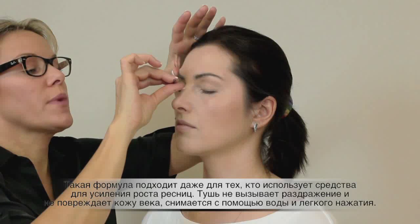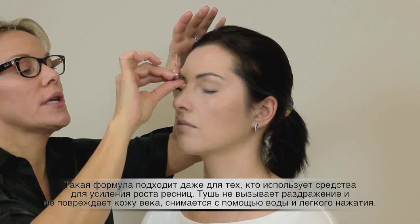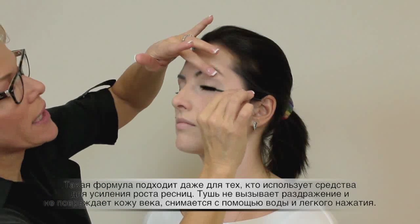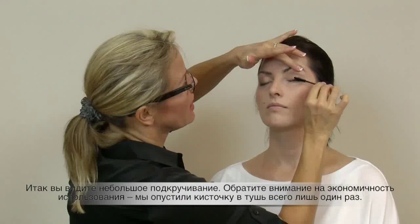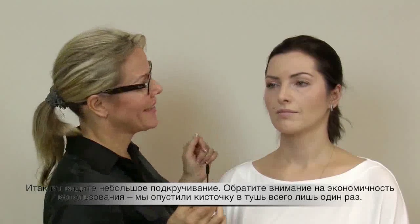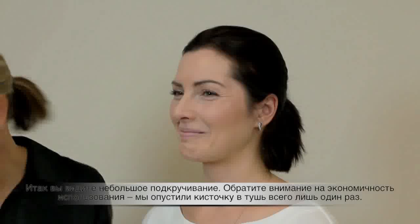Even our waterproof mascara is conditioning, and it comes off with just water and pressure, so you don't need to scrub your eyes to get off your mascara. And we do so much damage to our tissues when we do that. So you can see how they're curling a little and open slowly. So that was with one application with a disposable. I'm going to do your lips, and then we'll spritz you, and you will be finished, and you look beautiful.